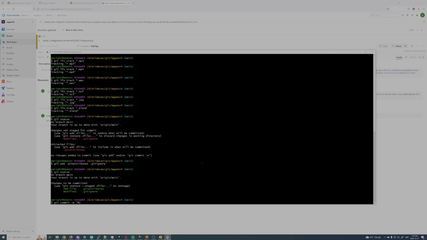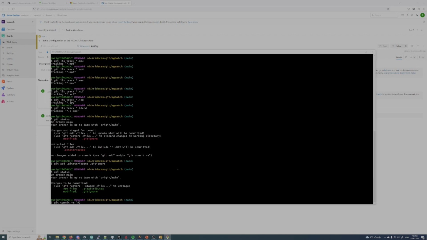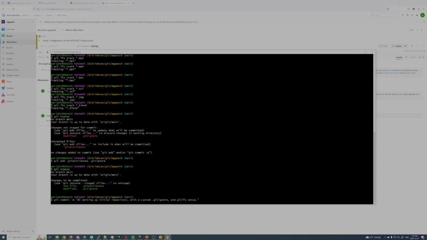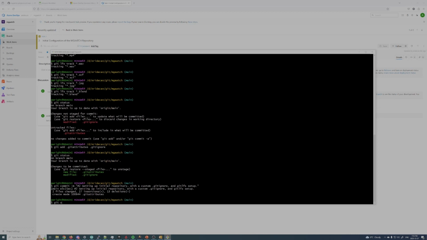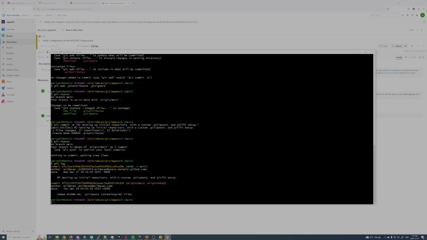Okay, with Azure DevOps, if you have a number 2 like that, it will match this commit to this issue or this task. So we're going to say number 2, setting up initial repository with custom .gitignore and Git LFS set up. We're just going to do that. All right, so you see that in there. If we do a git status, you see that we have nothing left, and if we go to git log, you'll see that Ari Deacon has gone in here. I should actually put in my real username for that.